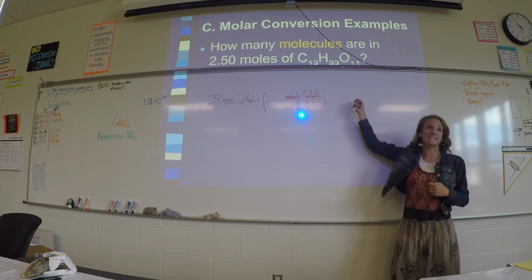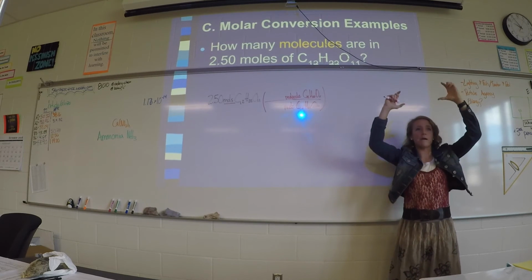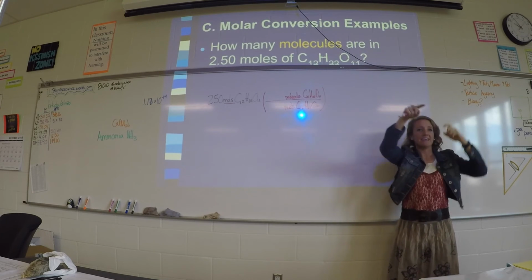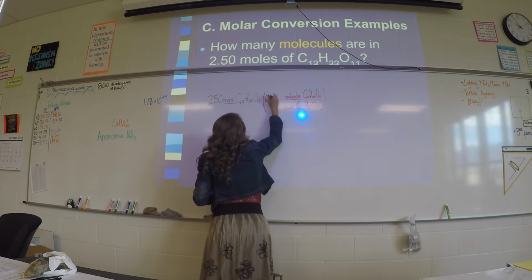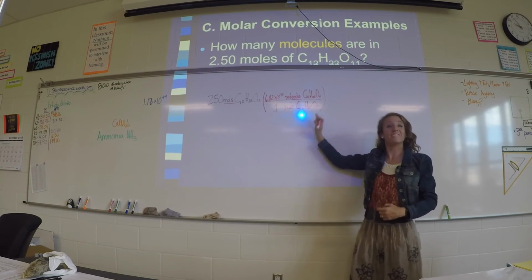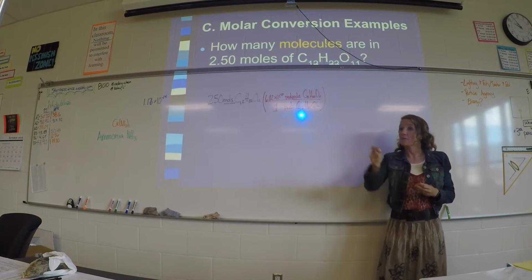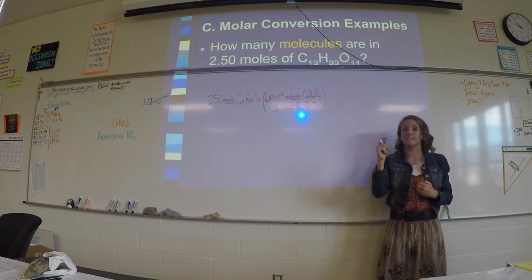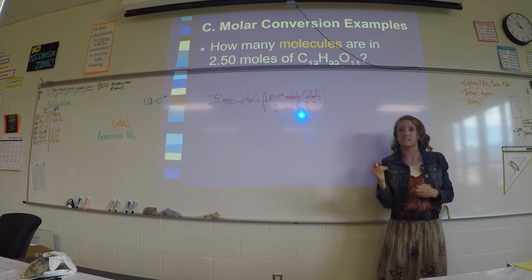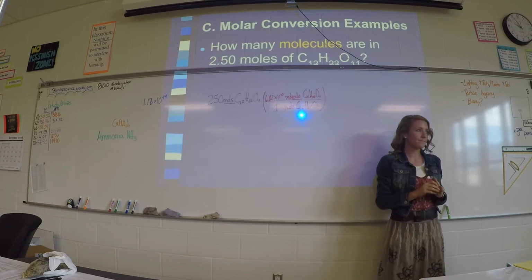So don't blame me because I didn't choose that. For molecules, what is it? Look at the boxes right above. It's that 6.02 times 10 to the 23rd. Why? Because that's how many molecules are in a mole, right? Remember, conversion factor is equivalency. I thought that would be called particles. Remember how just above it on the previous slide, we said that a particle could be any one of those things. Right? So any one of those are acceptable.